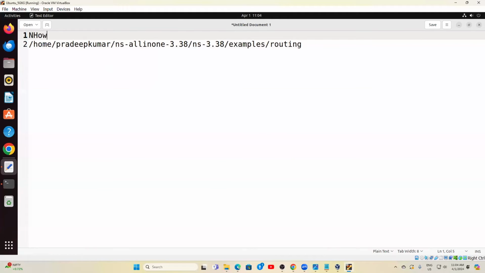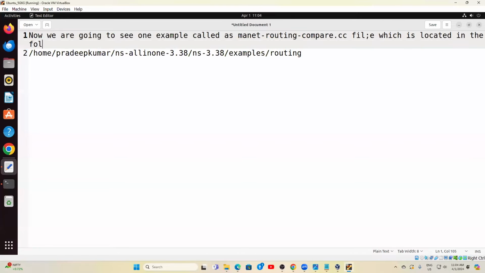Now we are going to see one example called the manet-routing-compare.cc file, which is located in the following directory. So this is the directory where it is located.